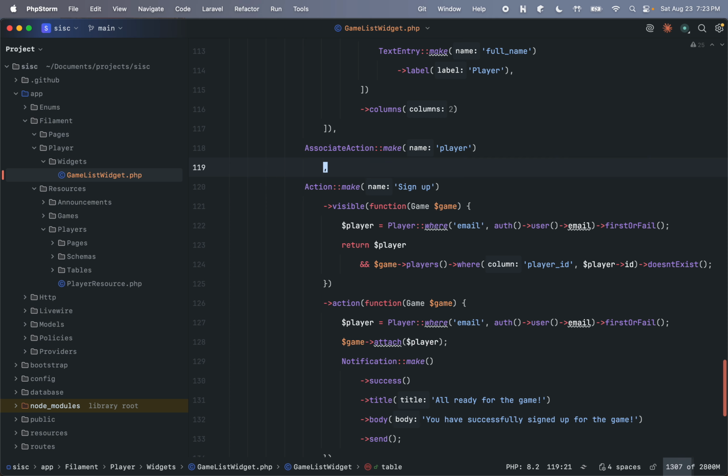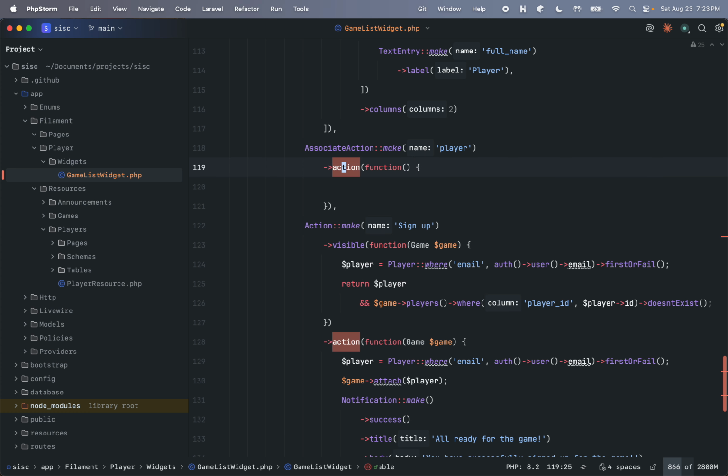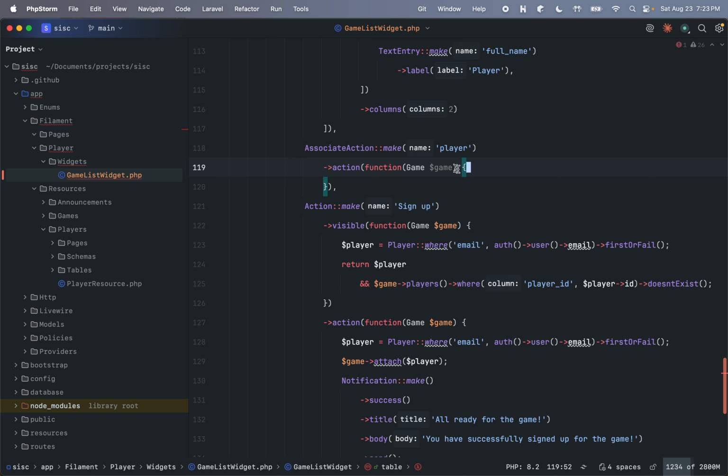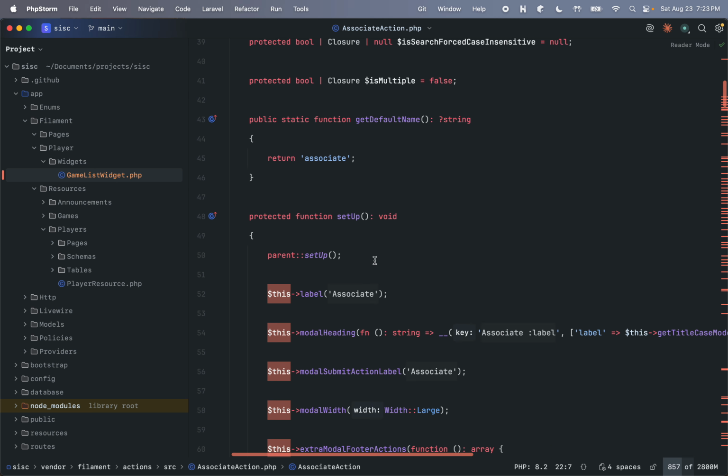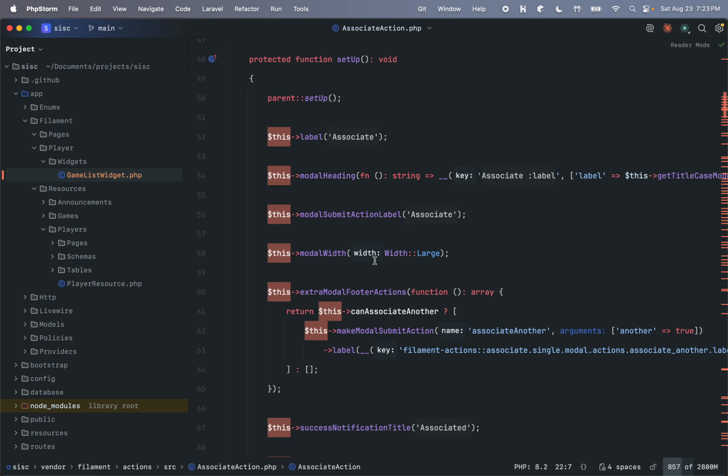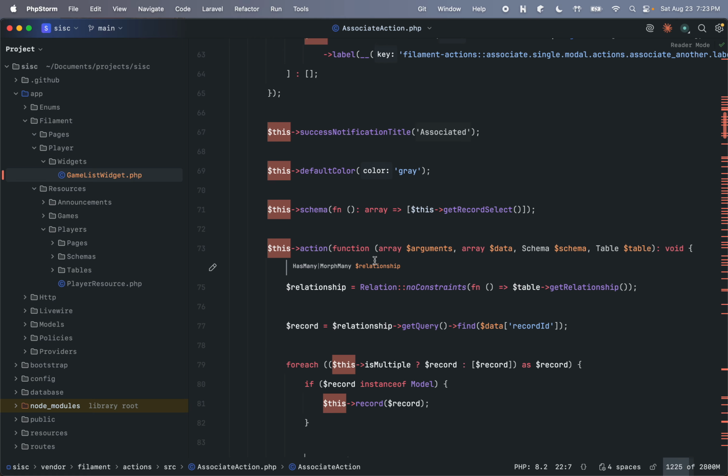Well, actually we don't need to. We need to override the action. Look at the game. Wasn't that what we were doing though? Let's just go into here and see what action they do.